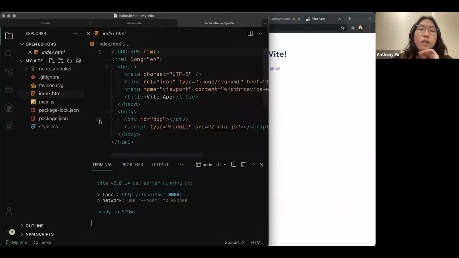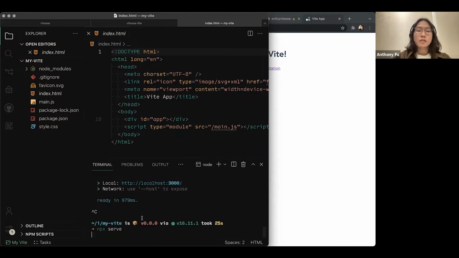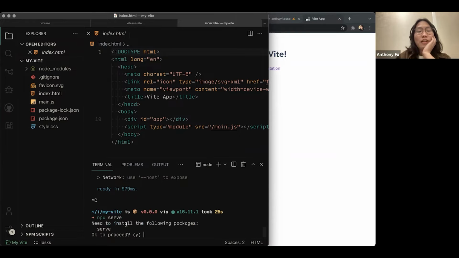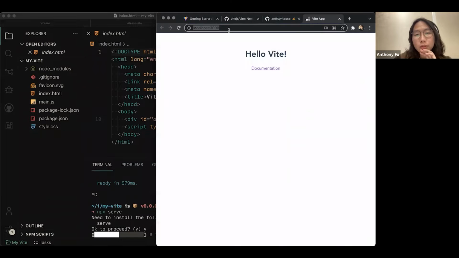This is kind of like npm's serve, basically a file server. When you access the page, it searches for the index.html file and serves the content of it.